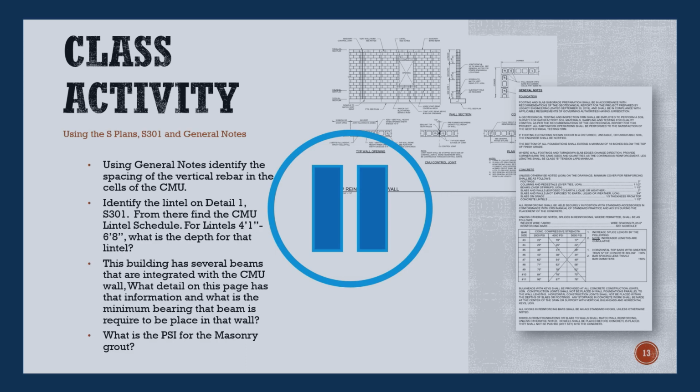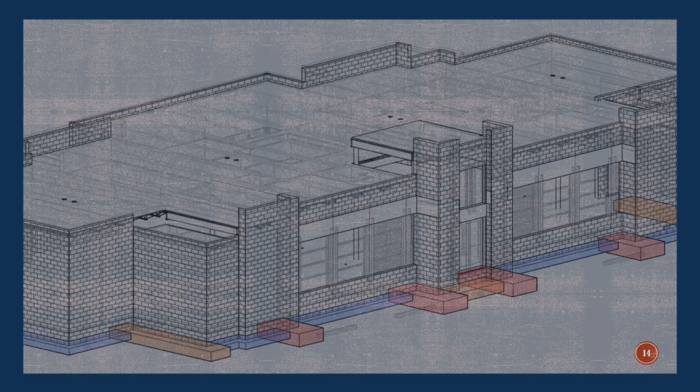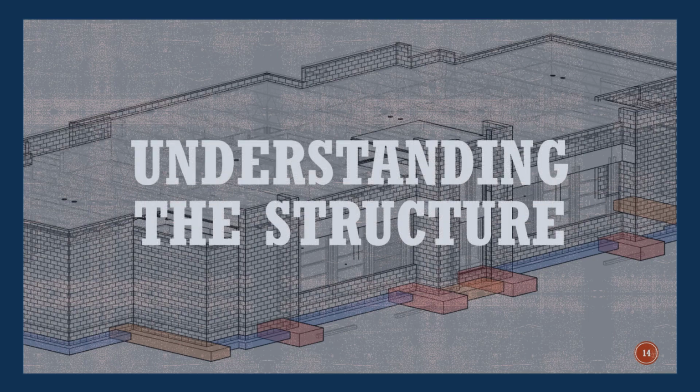The next time you do this, you may have a crew waiting on you so they can get their job done. As the GC, we are the stewards of the project. What this means is that we must be able to visualize the structure and be able to communicate that out to our team so they can build it right. Not everyone is an expert plan reader or coordinator, and most of the craft and subs are going to have questions. They are going to need help to get their job done with the least number of conflicts during construction. Being able to visualize the structure and communicate does just that.